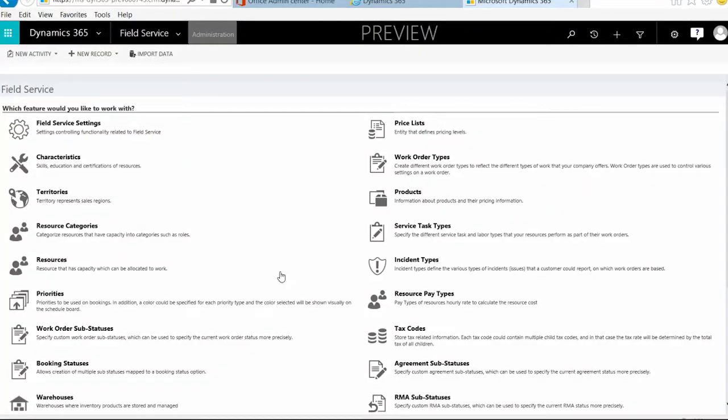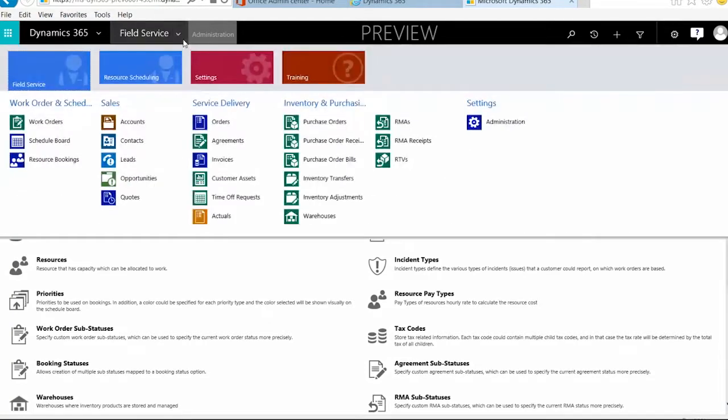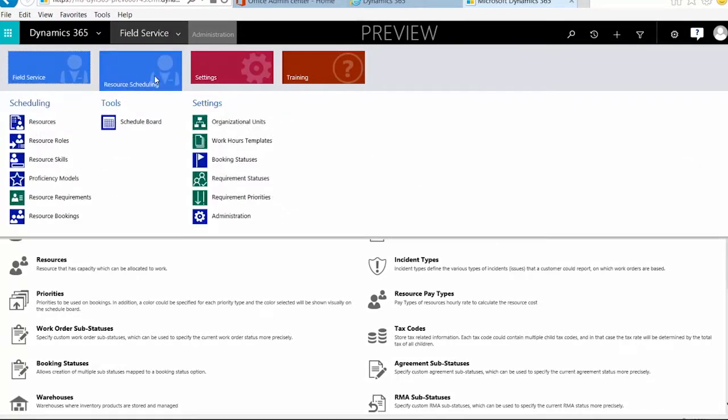So there's a couple of different options available when we start talking about working with resources in individual situations. The first thing that you'll notice if we go up into field service is that we can go into administration and access and work with it through administration. But there's also this concept around what is called resource scheduling. And one of the things that the new field service interface allows you to do is support what's called unified scheduling, where you can actually schedule other items outside of just work orders using the schedule board calendar.